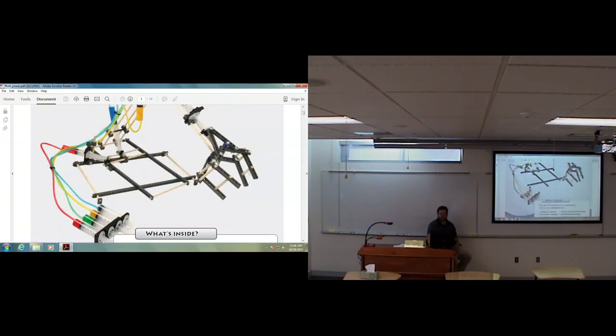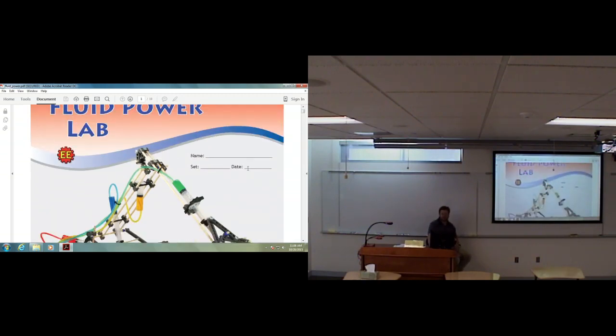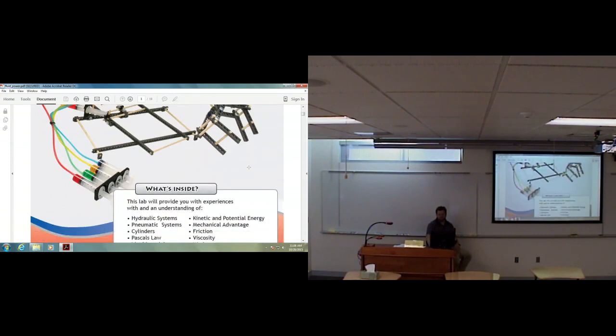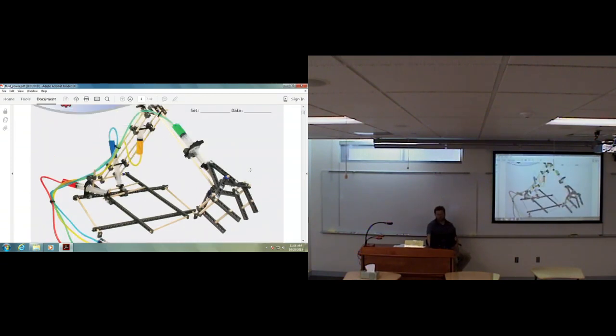The next project is all about hydraulics. So let's go ahead and start. Fluid Power Lab, make sure you put your name on it and everything. And you can see here that they've made a little hydraulic arm, and that is the objective. One of the objectives of this next project is to build a fully articulated hydraulic arm.